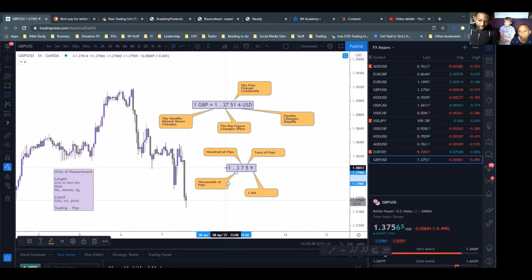And if we was to go out to this one, it would be tens of thousands of pips. Tens of thousands. All right. So here we go. You get it that this is 1 pip, 9 pips. This is tens of pips. So how many pips here? 59. Good. This is hundreds of pips. So how many pips from here? 700. And then 3,759. Good.